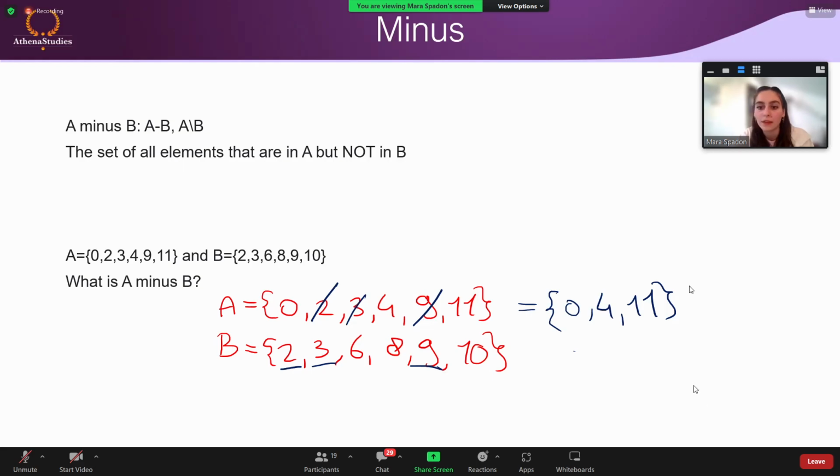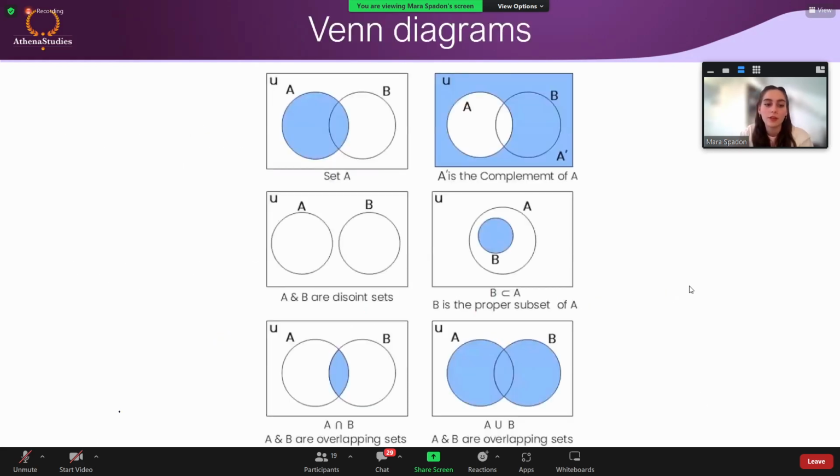Okay, great. So then we have Venn diagrams. So Venn diagrams are, in set theory, the colored areas here show what the set represents. So here we have set A, so that is colored as just the set of A. We have all of these other things that we will cover individually, but just know that a Venn diagram basically shows what has been denoted by the set.